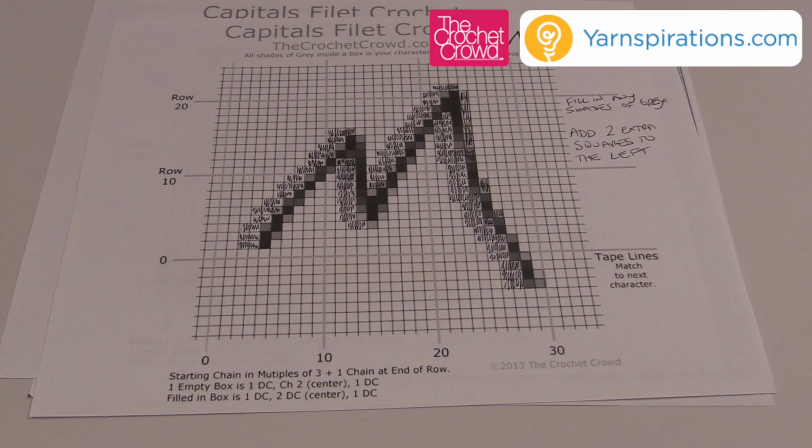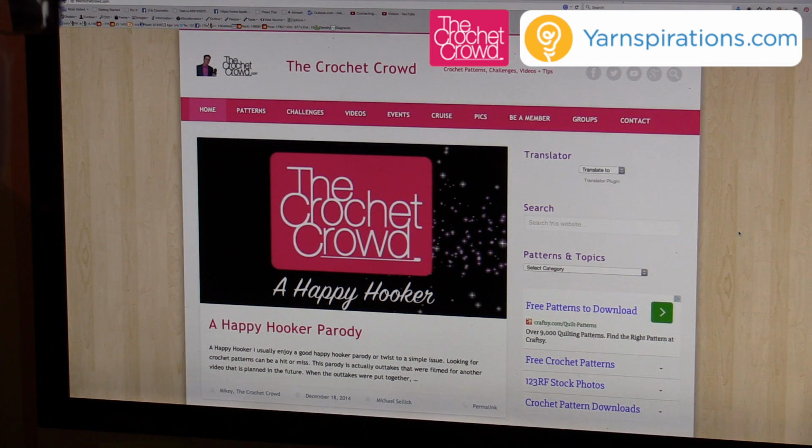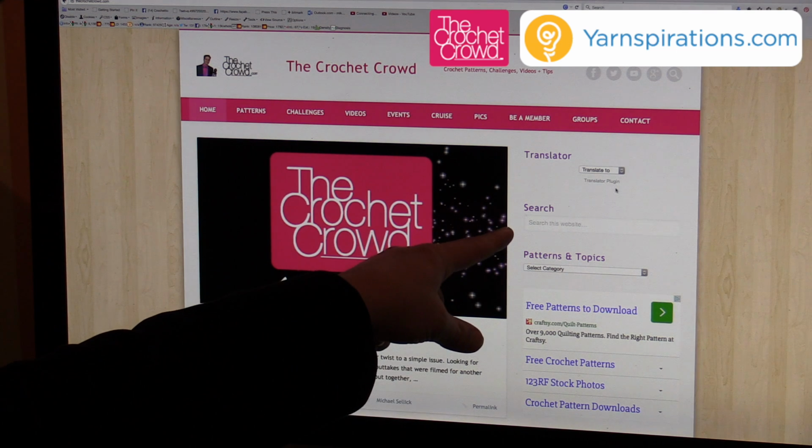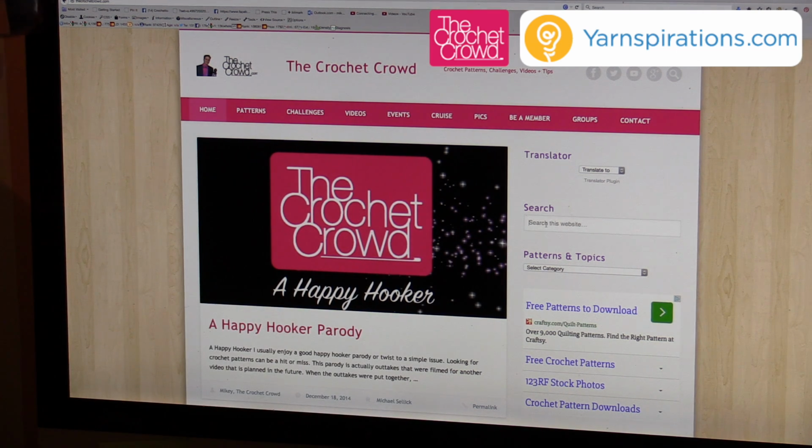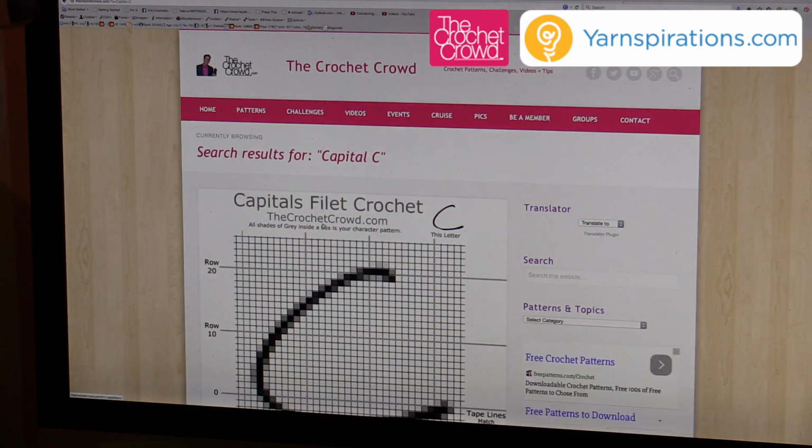So let me take you up to the computer and I'll show you how to do other ways of making these graphs. To find the letters that you're looking for when it comes to making your graphs, all you need to do is go to the search button right here, and then say your name is Kathy with a C, then all you can just say is capital. We're going to say capital because it's a large letter, capital C. Put it into the search, and the search should actually bring up C. So there it is here.